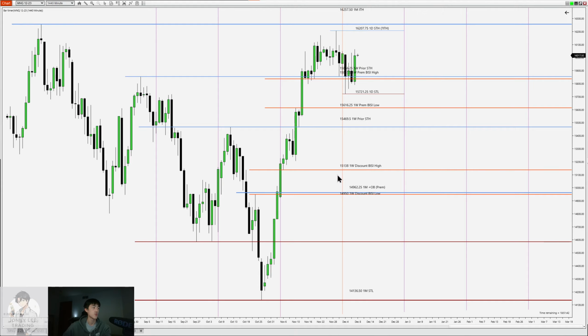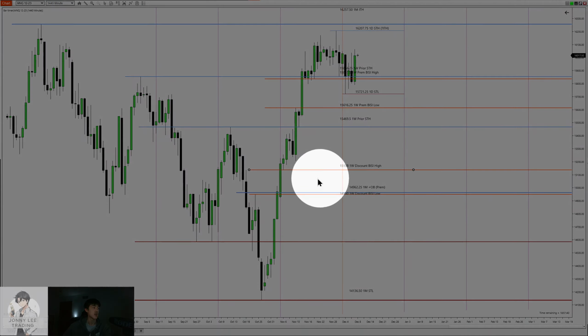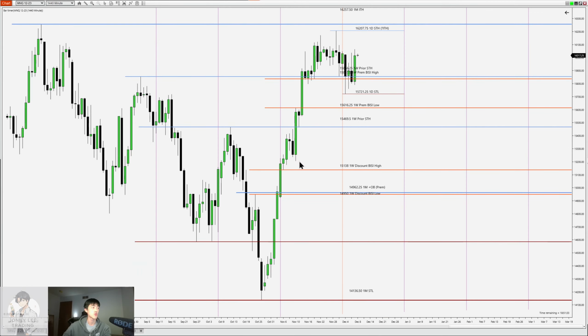One thing that I do want to recognize is that this area here to here is a discount weekly buy side imbalance. And so if we trade down to this short-term low, we will likely trade down to this buy side imbalance. Price does not need to head further, but we can certainly see it go down even further into optimal trade entry as there is a bullish order block here. In fact, it can go all the way down to this segment down here as well.